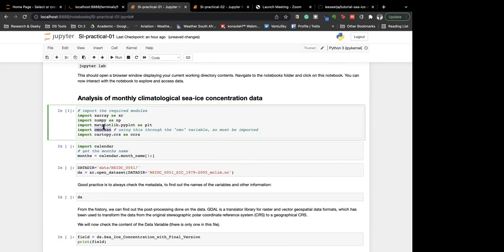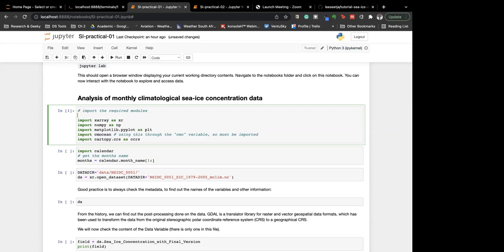Let's say you're working on a different environment. CMOcean usually doesn't come with Anaconda. Other modules like NumPy and Matplotlib are already there. Cartopy, I don't think it's there. You might have to install it. And one way to do so, instead of using Conda, is to use pip install. As an example, let's say you didn't install this or you didn't activate the environment. You're working on a different environment that doesn't have this module. You can basically do that.